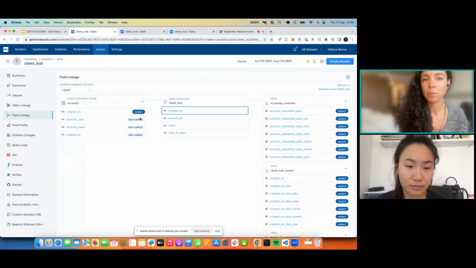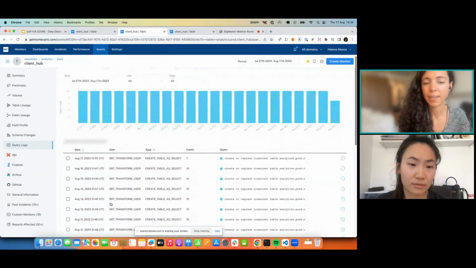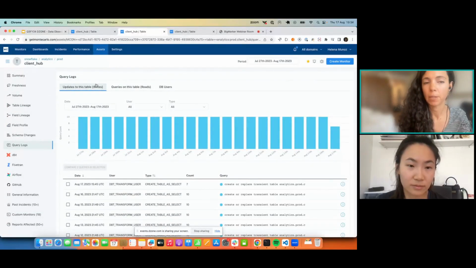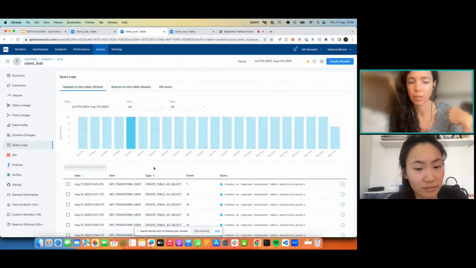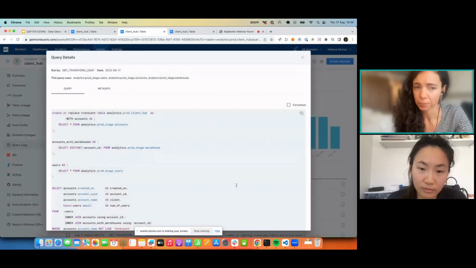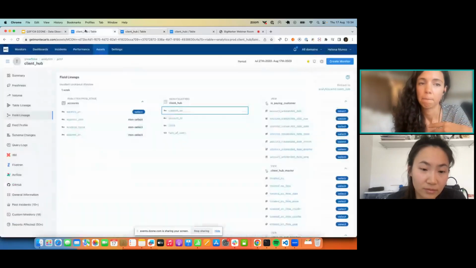If I want to have a bit more context on exactly how these fields are being used for populating the created on field, one thing I can do is go to the query log section on my table. And here I have it. Here I'll have a list of all the queries that were executed over my table. In particular, this one is the writes query and the reads query. So I'm going to focus now on the writes because I want to know how this table was created. And if I click here, I can actually see the SQL. And here I can understand why these field level dependencies were generated.